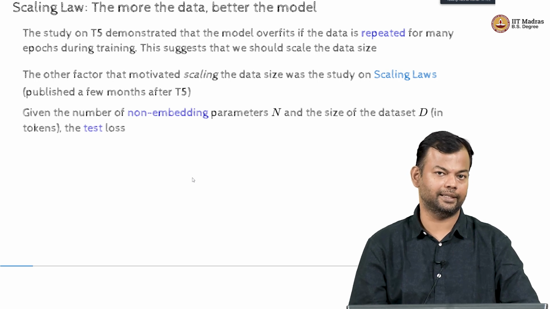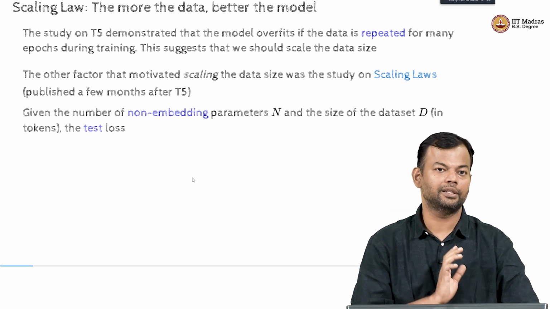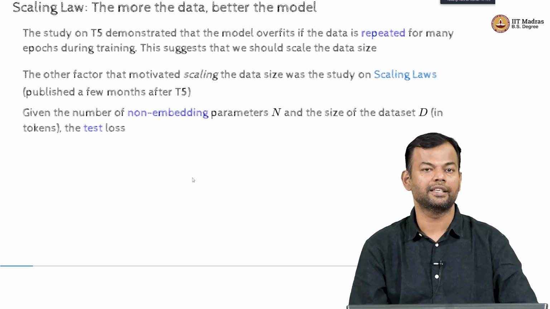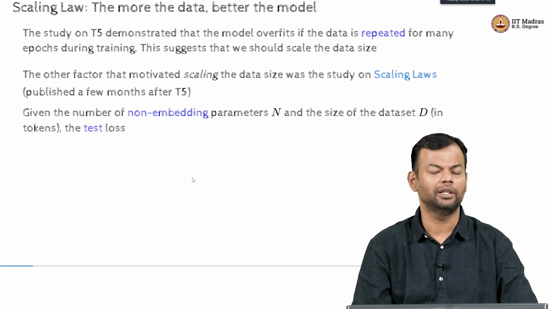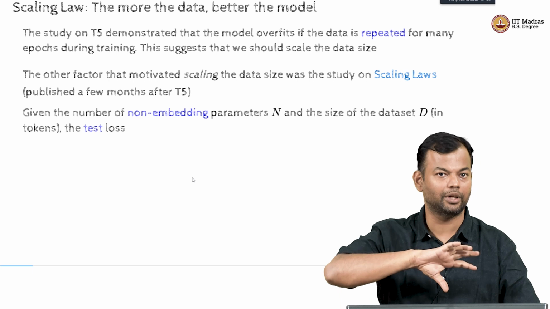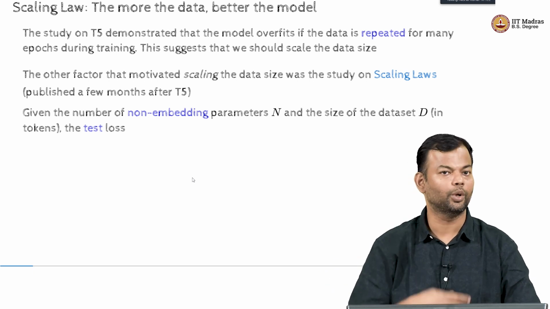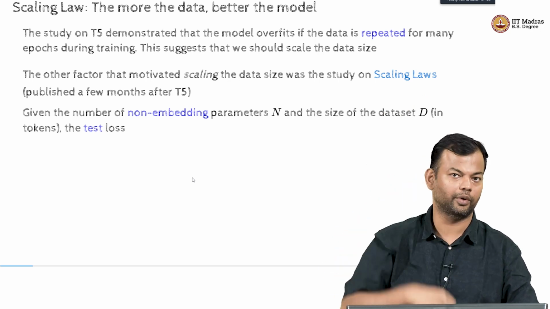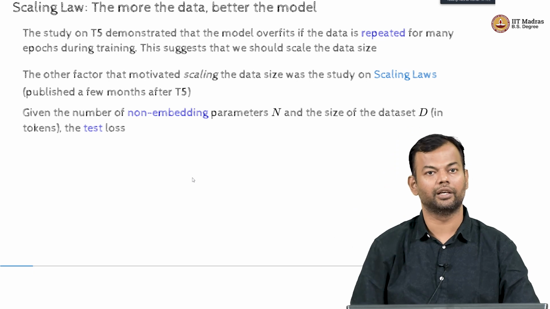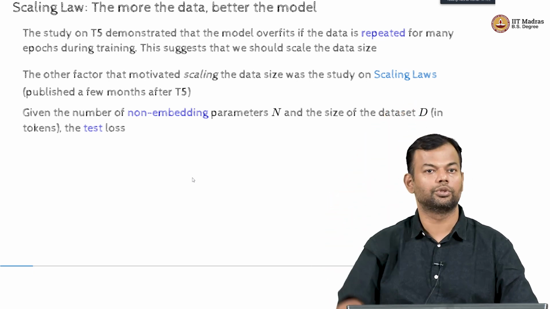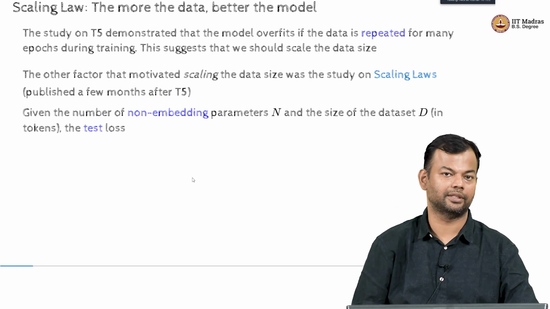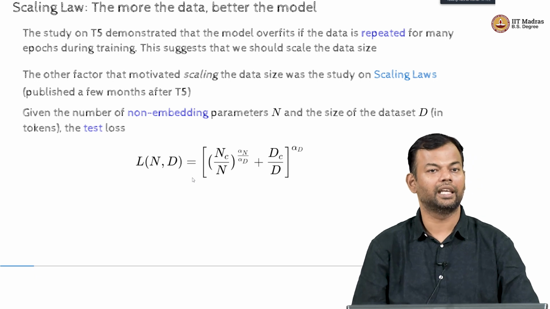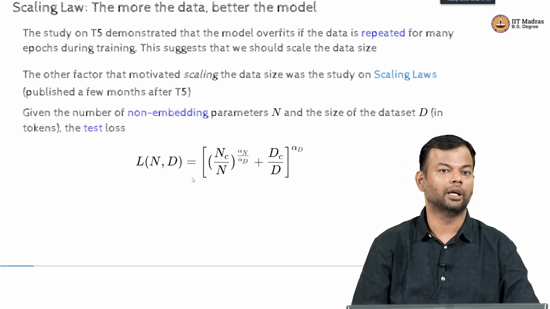What they did is give a neat formula to understand what the test loss would be, the loss on the test data, as a function of the number of parameters in the model. They only consider the non-embedding parameters. At the input layer you have the embedding parameters, the word or token embedding parameters, and then you have all the parameters in the model: the attention parameters, the feed-forward network parameters, multiplied by the number of layers, and so on. If you just consider those non-embedding parameters and call the total N, and you have the size of the data set D, then they came up with this relationship between N and D.